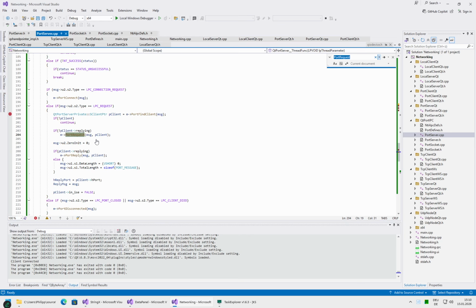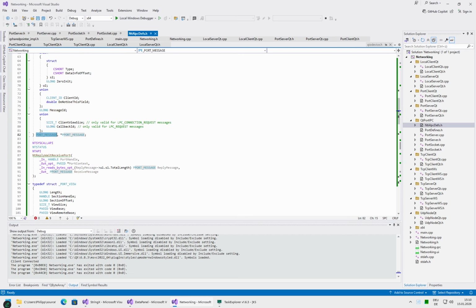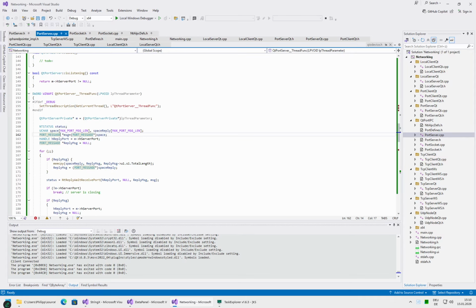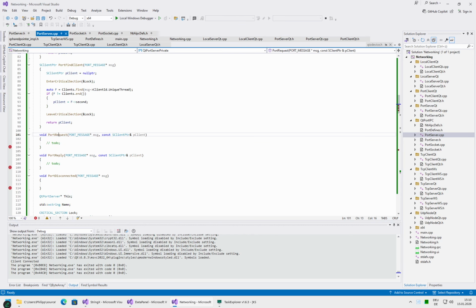So when we go back to where this is called, the message object here is of type PortMessage, which is basically a header and then followed by the actual data. And we have been sending here, of course, a standard hello string. So we more or less know what we expect to see, and so it will be easy to see whether we are doing everything correct.